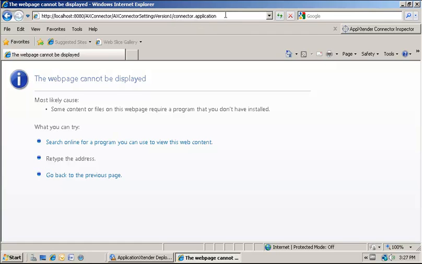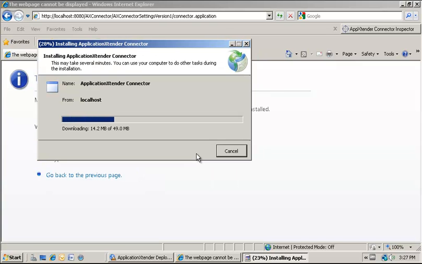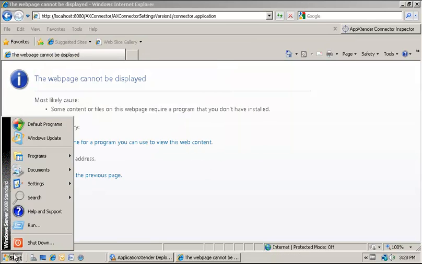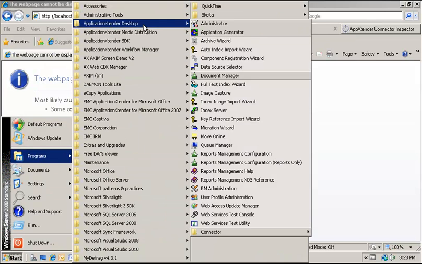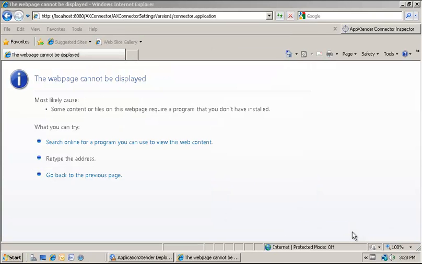So you'd send a user this hyperlink either via email or any other method that you have for distributing information on your network. And when they go to that location, it's actually going to launch the installation for them. So we'll click Install, and it's installing the connector to our local machine with all the settings we've configured today. And if we go here, we can see that the connector has now been installed to this machine.